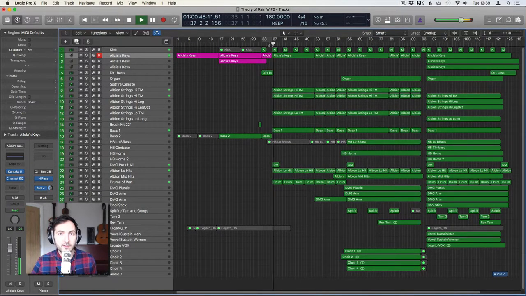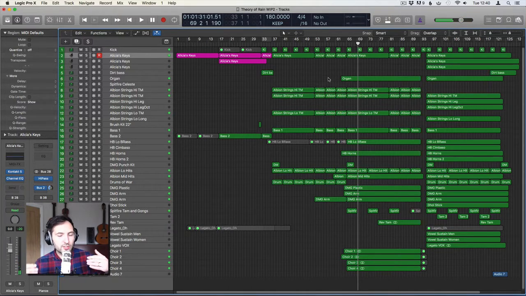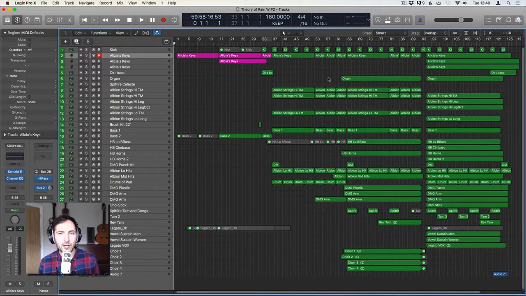I then spread the idea out. Orchestrated the chord tones and the chords and the piano parts, and just developed it into a full trailer cue. But the important part here was the engaging element of the intro.